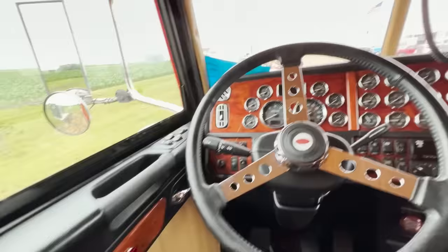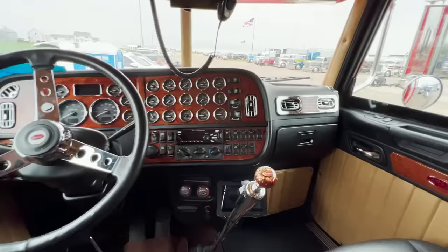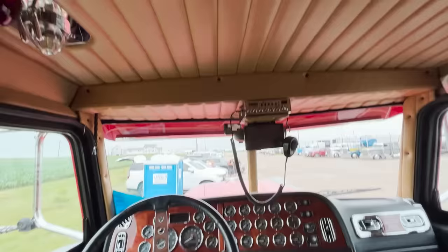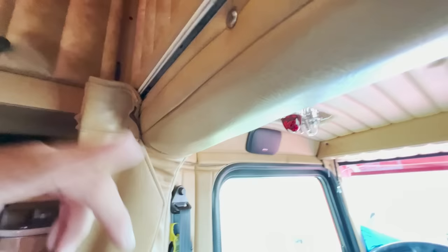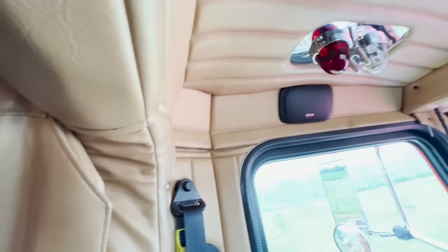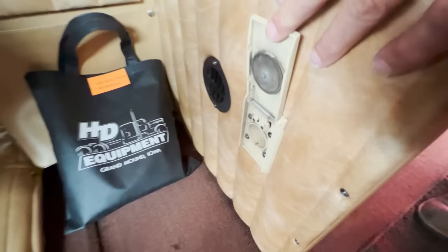I'm noticing that all the wood in here is not the factory wood. No, that's from Carl at Rockwood products. Carl and I've been friends for 20 plus years and he always wanted to make a dash for my old truck and I just never did it. So when I built a new one, it's like yeah, we'll let Carl make one. That looks amazing. I love the tan in here. So this bunk curtain and boot cover are in the other truck — you can see the material is the exact same. I still had leftover material to do the cab with. The carpet on the floor — carpet ain't so bad when you have a central vacuum.